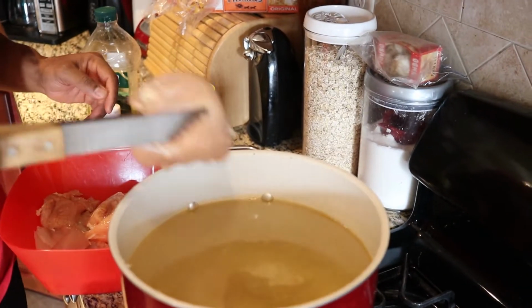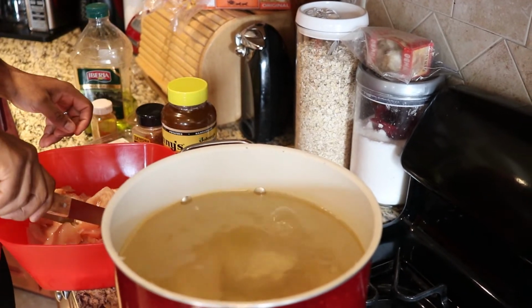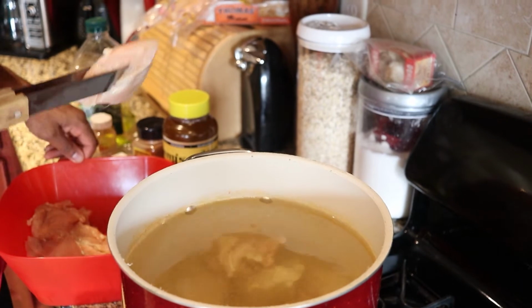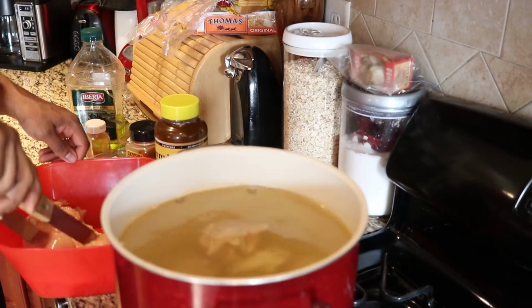And I'll cut open a few pieces to show you how I determine if the chicken's pretty much cooked all the way through, not to include the rest time that we'll leave it in there for a little while after we turn the burner off.